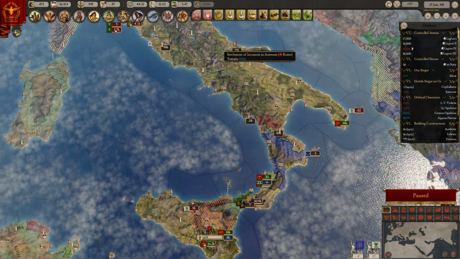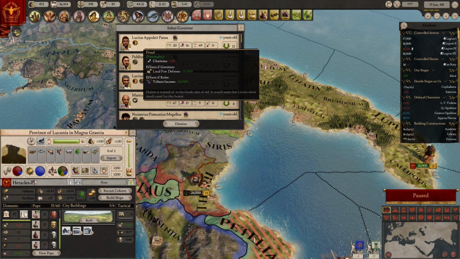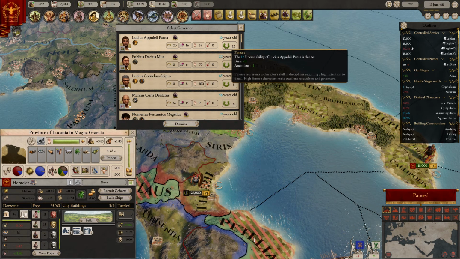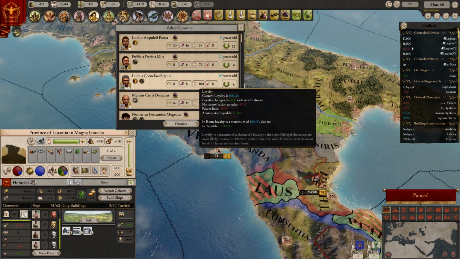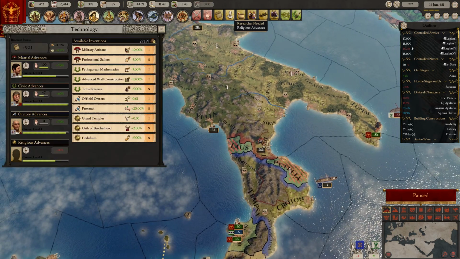So the governor of Magna Graecia died. I'm gonna give it to Pansa. Hopefully his family is not gonna get... Actually, these people are so young. I'm gonna give it to Lucius Cornelius Scipio. He makes sense, fighting Carthage, you know? And Scipio.